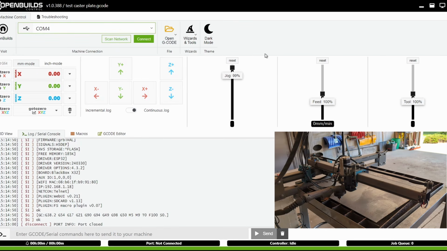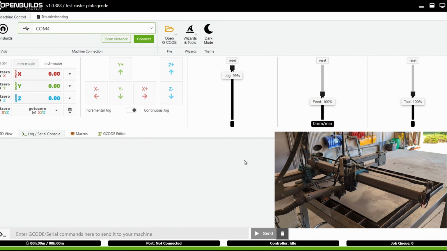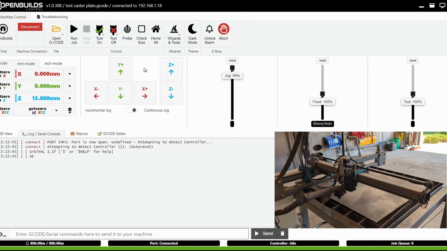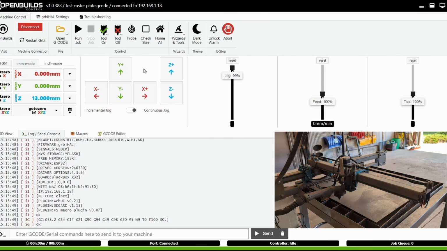So this is OpenBuilds Control, and this is the main software that we are going to be running the plasma table with. But before you can run the plasma table, you need to connect the machine. And OpenBuilds Control supports various types of connection, whether you want to be over USB, Wi-Fi, Bluetooth, Ethernet. You can do all of those. I have the machine configured to run over Wi-Fi right now, so I'm going to select the machine IP address and then click connect. You can see down here on the serial monitor that everything was okay, and you could see on the second camera that I now have control over the machine.